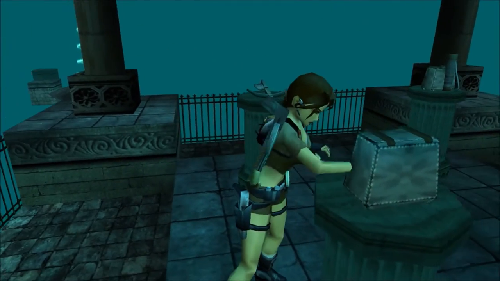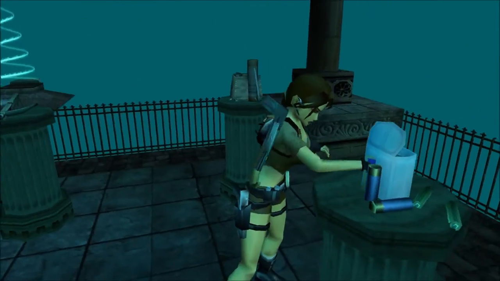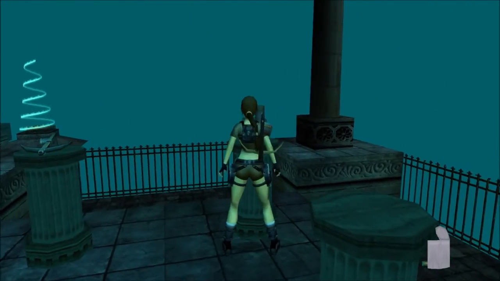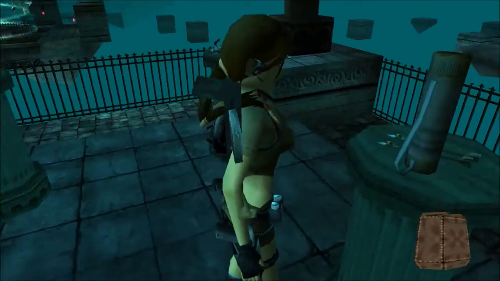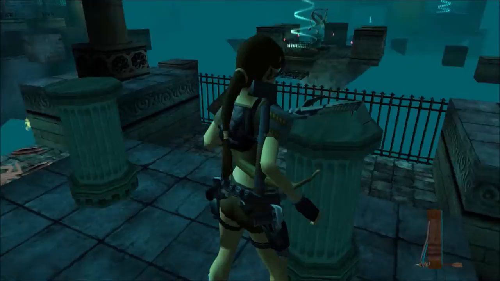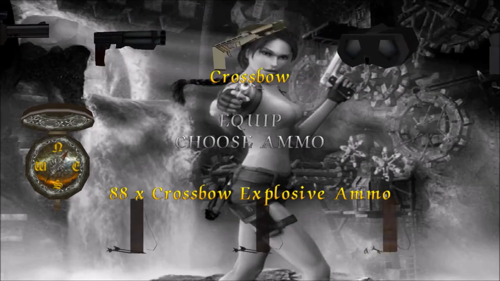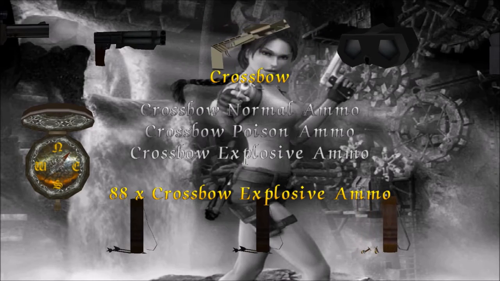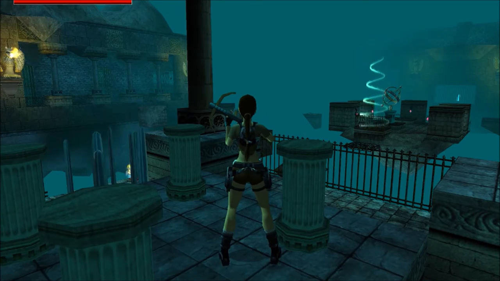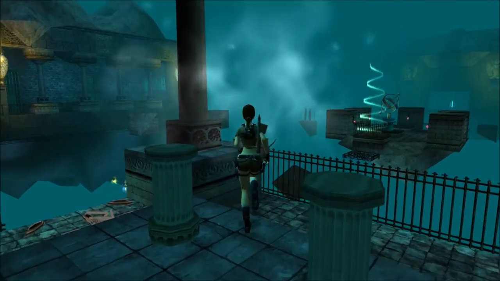And let's get our pickups here. We got the crossbow, 10 explosive arrows, 2 large med packs, wide shotgun ammo, and flares. That's a hell of a pickup. Let's equip that crossbow. Make sure we got the right size explosive arrows. Give it a shot. Oh yeah. Ready to seek and destroy.